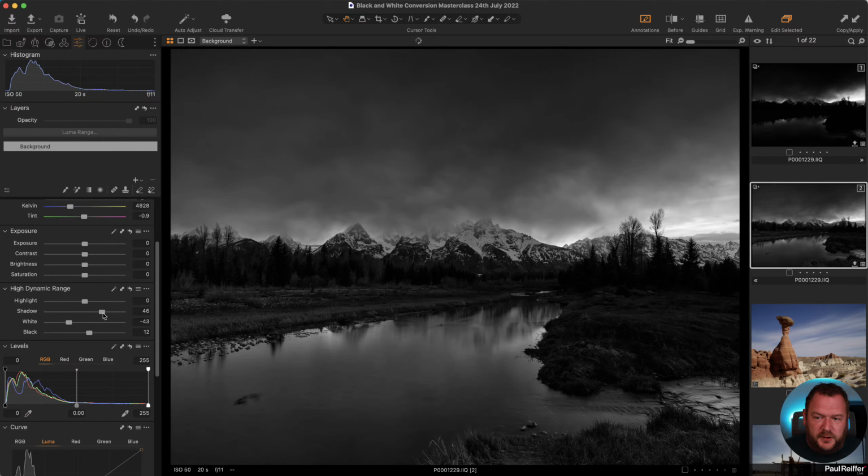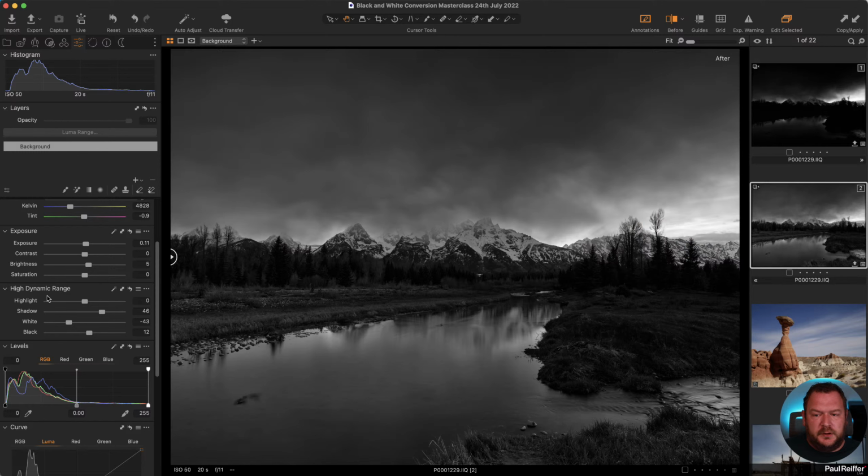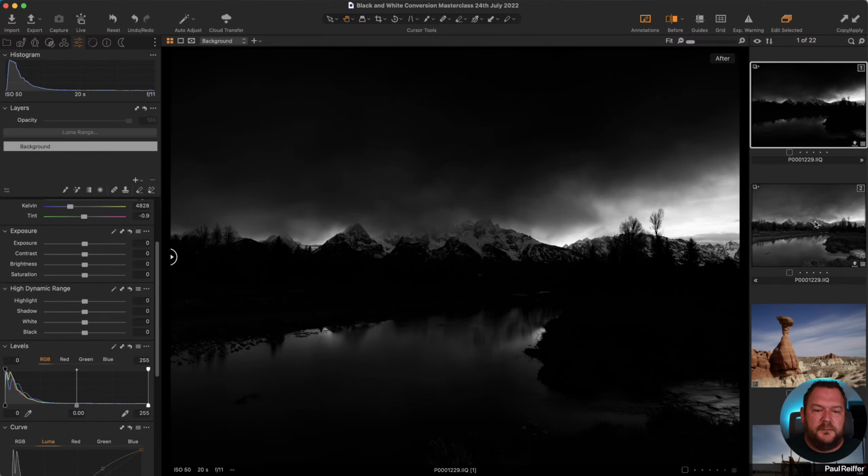So we can pull up our shadow a little more. We could even afford to push up our exposure a touch. Now, if we're worried about the really bright parts clipping, don't use exposure, use brightness. And then we get into a pretty good conversion. If I go before and after, there to there. If I wanted this in black and white, I don't, because I like the color in it. But if I did, that's a better place to be than this original one starting from that style. So just bear in mind those two styles.